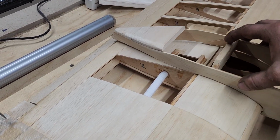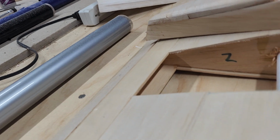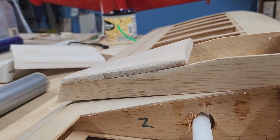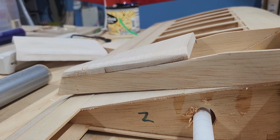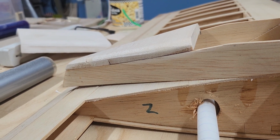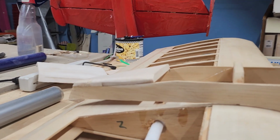So anyways, if I set it straight, like right there, you can see towards the back of here, I got quite the gap. These will get epoxied in after I cover the whole thing. Cover the wing and the nacelles separately, and then I'll glue them in after the fact. So I'll show you what I kind of came up with. I've already experimented with it.